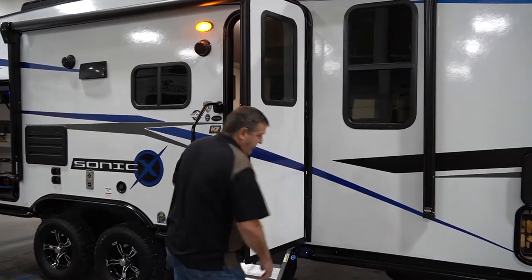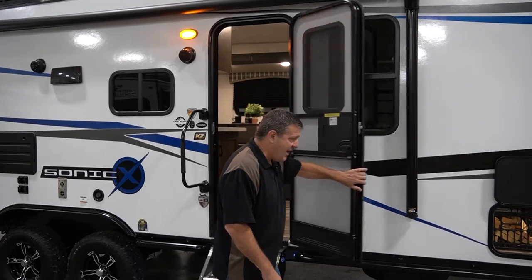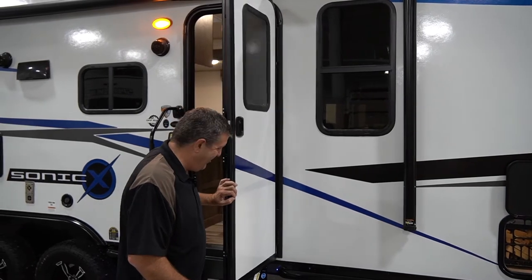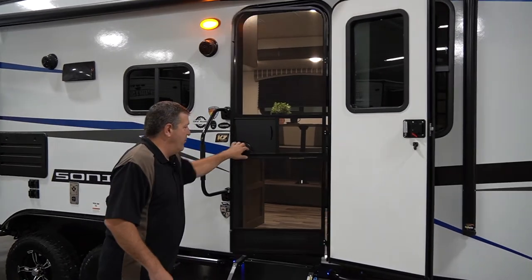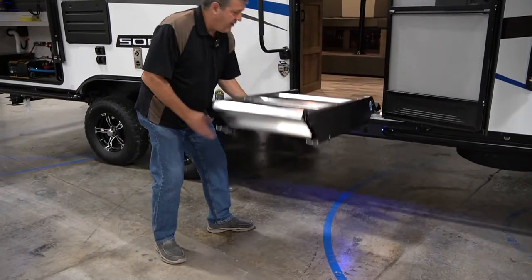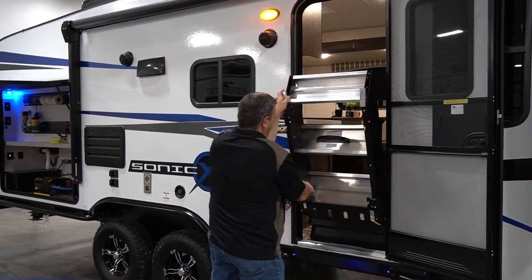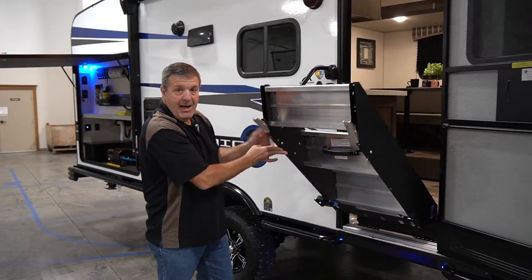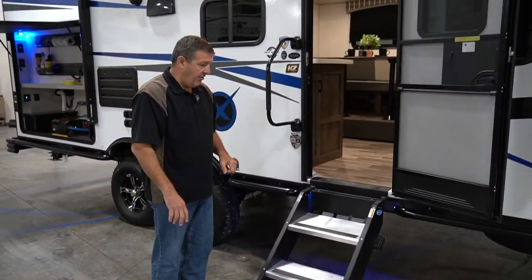No catches on the doors — this is a friction hinge door. It's good in gusts up to 20 miles an hour, which is nice because you're not going to grab this and break the latch like you do on the plastic or the metal ones. It comes with the Screensaver automatic door closer and the fold-up entry steps. What's nice about these steps is that they're adjustable — you push this little button here and the leg slides in and out. If you happen to be on uneven ground, you can set it up so that the stairs are still very stable.